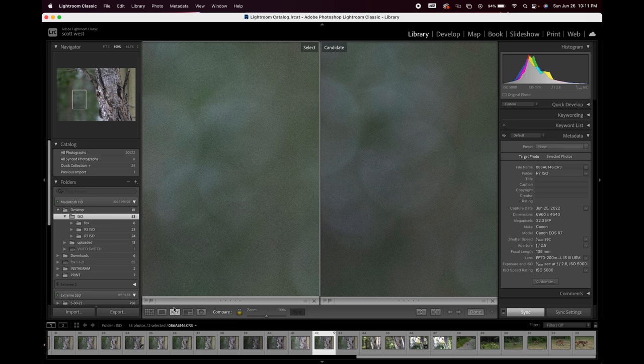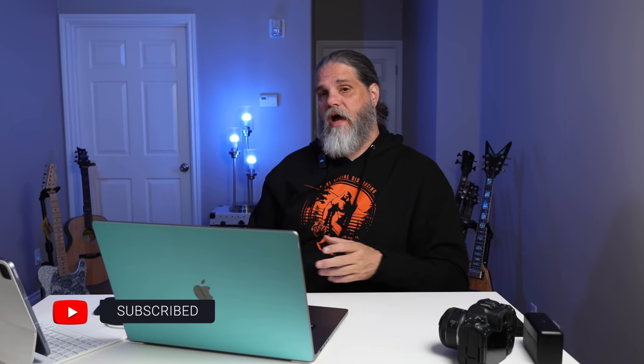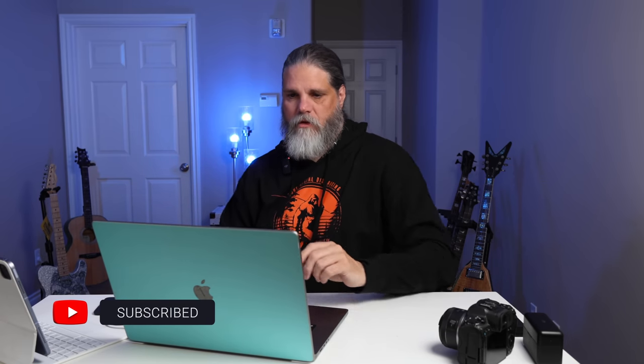So let's go bump her up. Let's go to 6,400. And what we'll start seeing here is when you have good light and you're pushing your ISO versus when you have bad light when you're pushing your ISO. And people talk about low light. Yeah, it's low light both ways, but what kind of low light do you have? What's bouncing and stuff for model light?